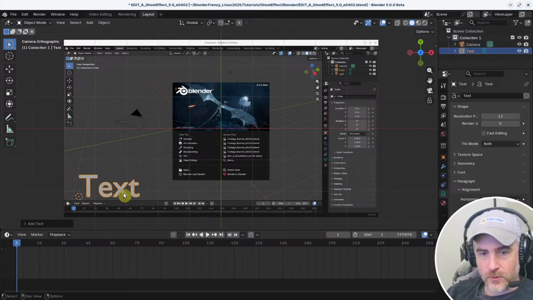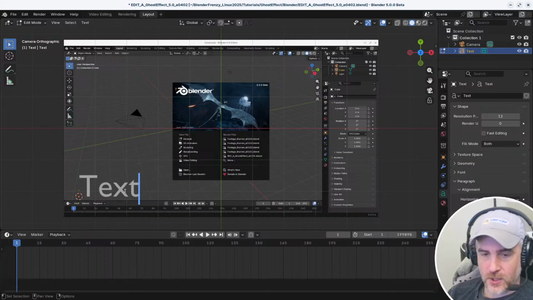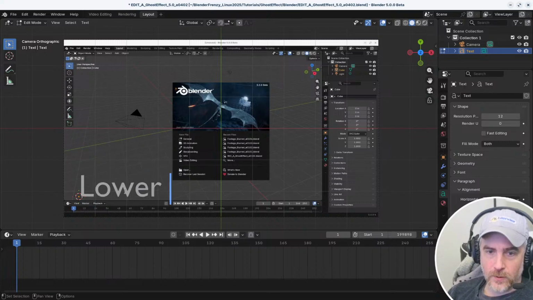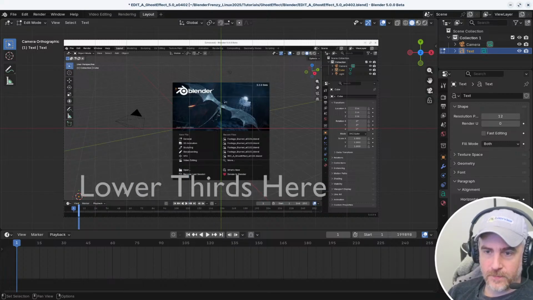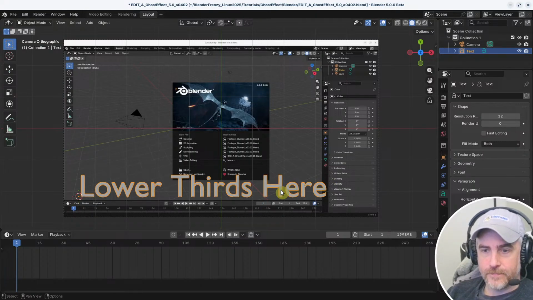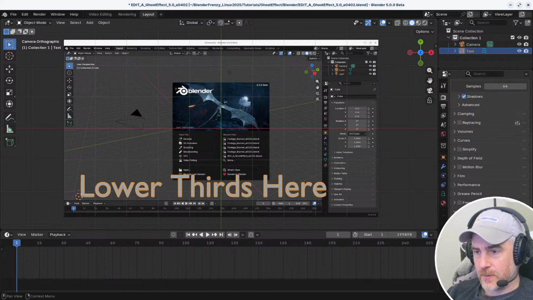And so I just put my 3D cursor over here, and then I can add in a text. Again, I wouldn't do this like this. I would do it with geometry nodes, but lower thirds here. Okay. And then let's do color management, should be Standard, which it is.